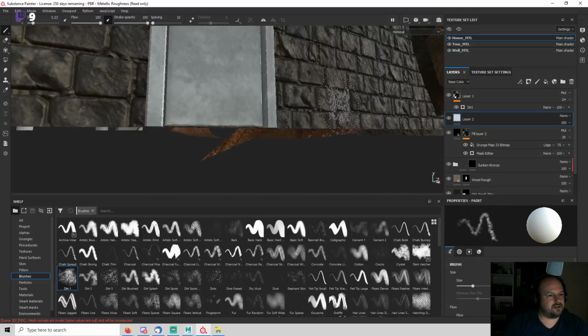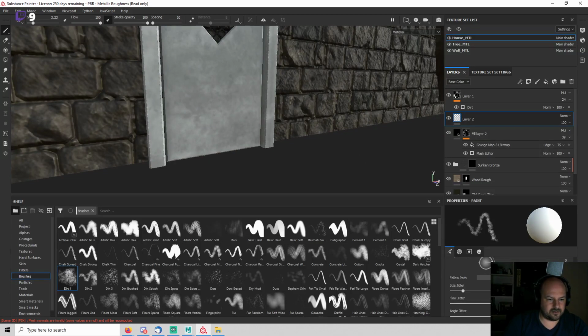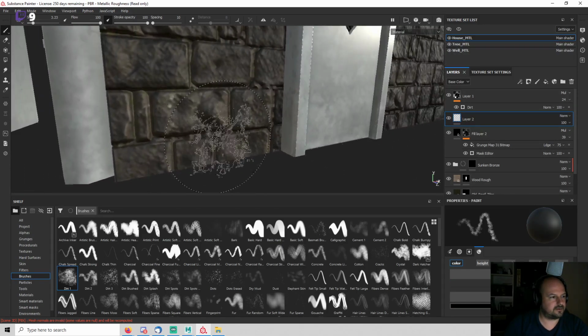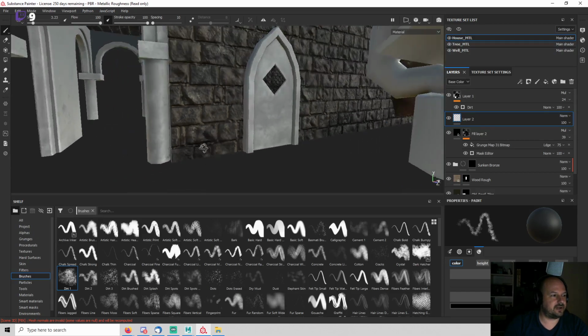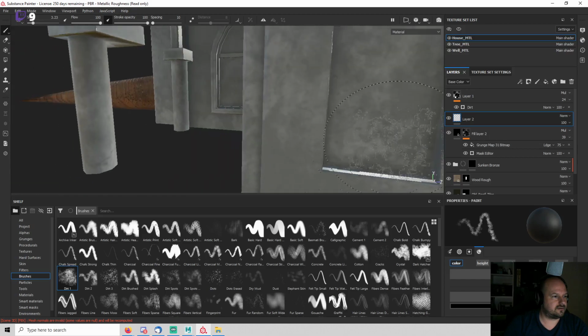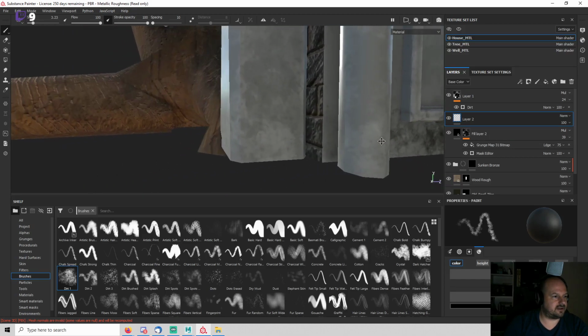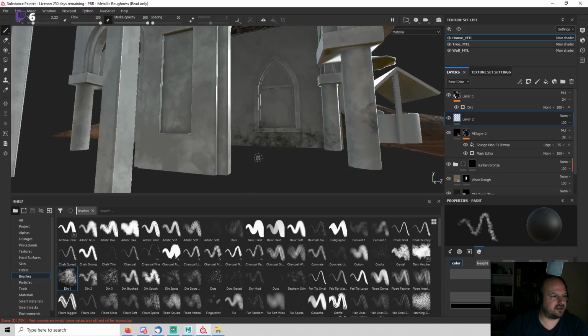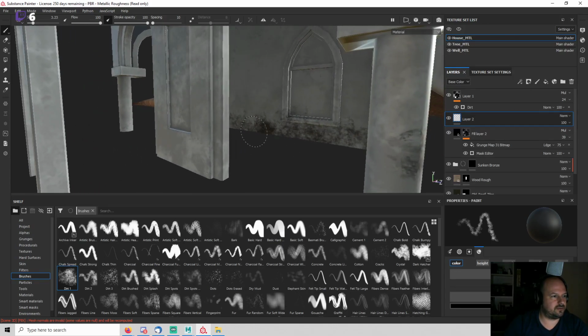Make it a little bit smaller. It doesn't have to be that big. I want to paint only color again. Black color. Just want to add a little bit of dirt here on the bottom. So this is painting, but not really painting, so it's more like, yeah, I'm just gonna add it. It just helps a little bit more with grounding the object in an actual real life world. So maybe a little more here at the bottom.